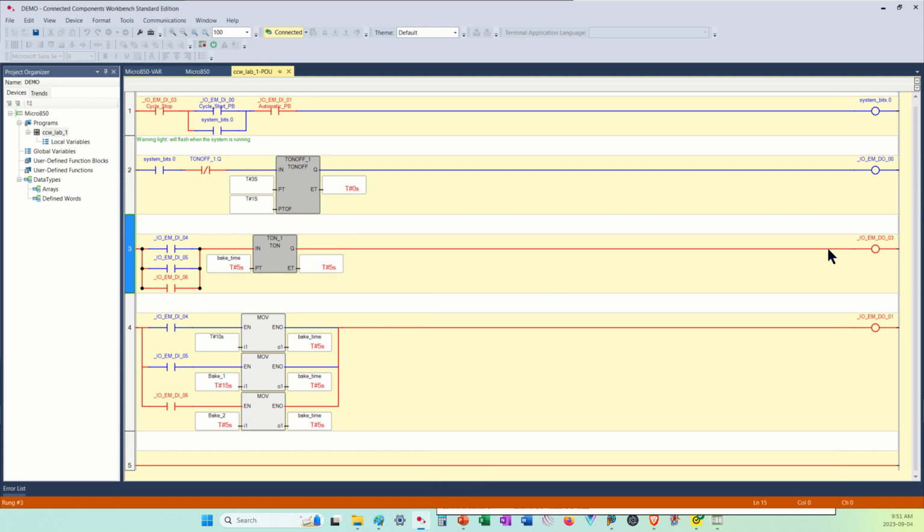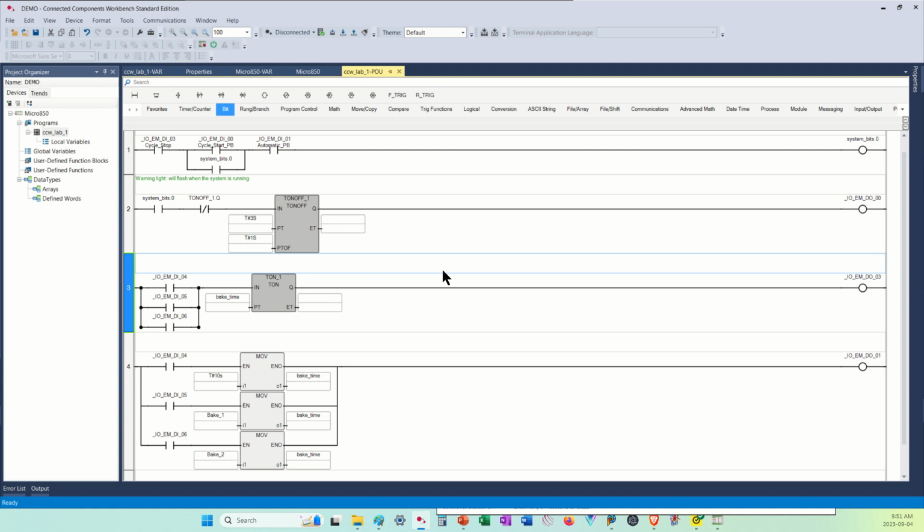If I want this to be on while this first timer that's being controlled by bake time is timing, I just need to, I'm calling on my buddy Reggie. So I'm going to go here and put in a precondition. And I'm going to put another precondition in. And this one I want to control the output. I'm going to think this through very carefully because I don't want it to be wrong. I think I'm going to do a separate rung.